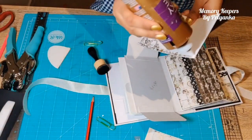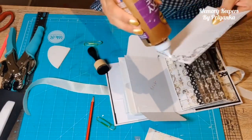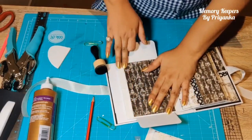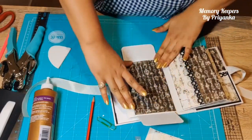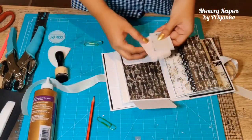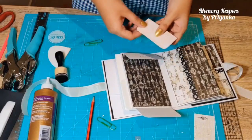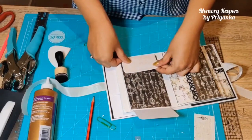Just apply glue. There is gonna be a little border on all four sides. Okay, and for the bumpers, you're gonna need pieces that measure 1⅞ by 3⅜. Okay, so I have taken this design, and do not forget to round your corners of the pattern paper, and we're gonna stick it like this.